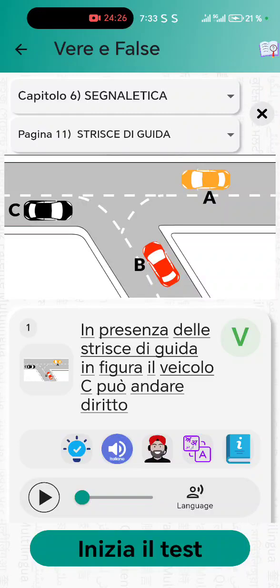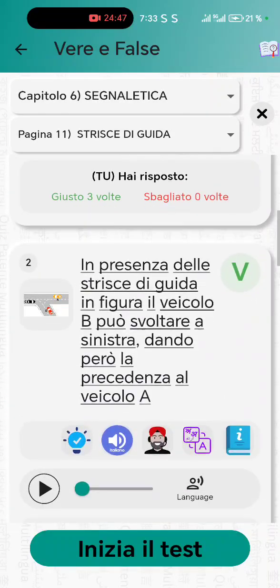If you go, say, right, you have to give right of way so that vehicle A may pass first. Of course, vehicle A comes from that road. So you let it pass first, then you carry on, because you have to give that vehicle A right of way. That means they call it la precedenza. Say, però la precedenza ai veicoli A.